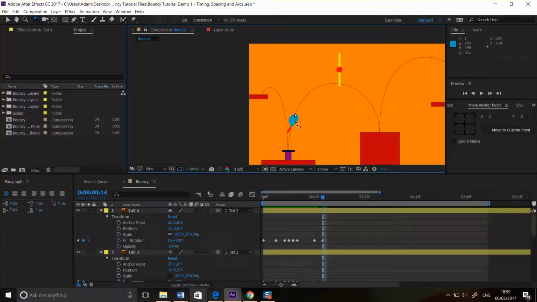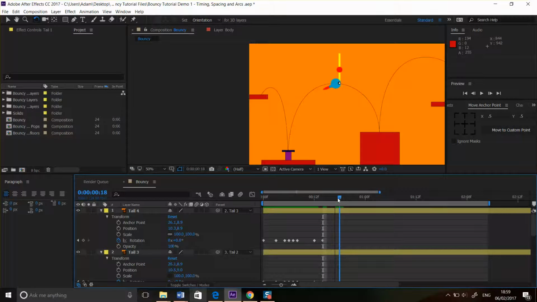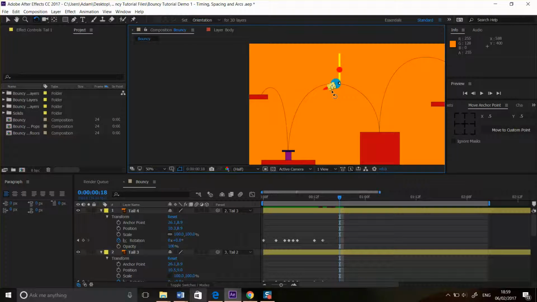Okay, so we can see that it's following, and what we do want though is this to kind of follow the direction of the curve, like that. And then as we go up and over, so once we get to here again, we want that tail following the curve, otherwise it's going to feel a little off.